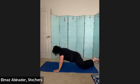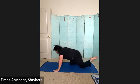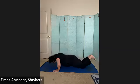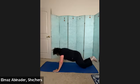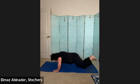five. Whether you're long-legged, your legs are all the way extended, six, or even if you're in a box, seven. You just want to make sure those elbows are grazing the waist. Nine, 10 more. Good job. 10, nine, eight, seven, six, five, four. Good job. Three, two, and one.